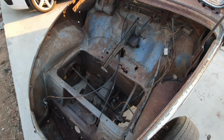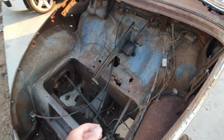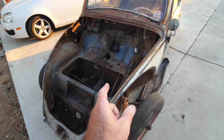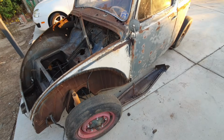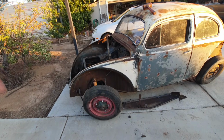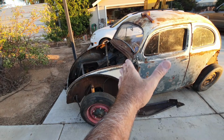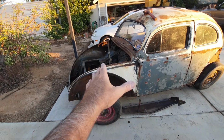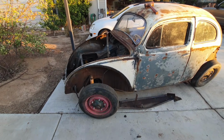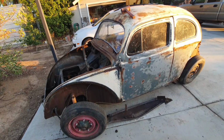That's an easy one. Look at the whole shape of that. Here we go. Oh my God, that's gonna be so hard. Easy. This stuff is easy compared to what you guys have seen on the bucket truck. So we're gonna put some sheet metal in there. I'm gonna butt weld that in perfect, get it really nice, because remember, on that I want to put filler on both sides to compensate for all the little bit of waviness when the welding goes on, stuff like that. So it's gonna be really perfect under there.